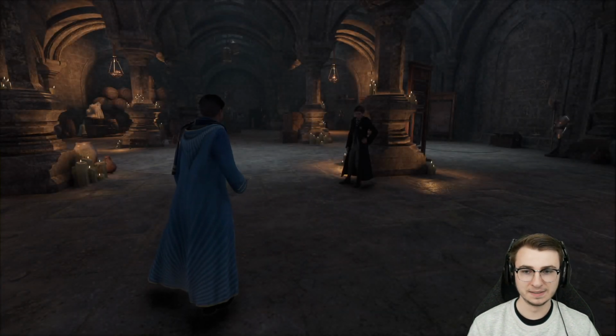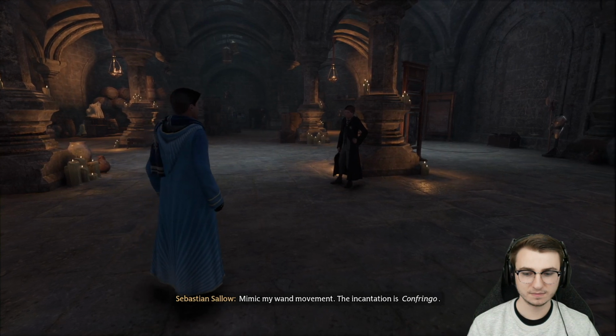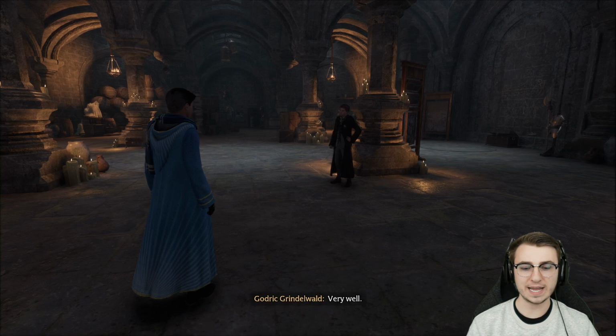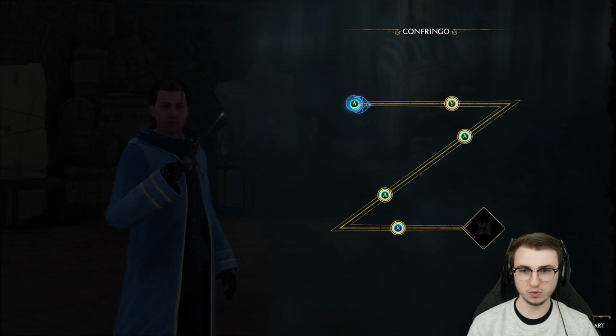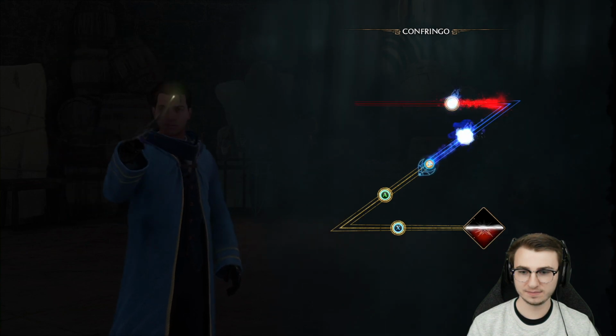Okay. Sounds good to me. It may take a while to get the feel for it. Mimic my wand movement. The incantation is Confringo. Very well. Confringo. Ooh, yeah, it looks cool. Confringo.